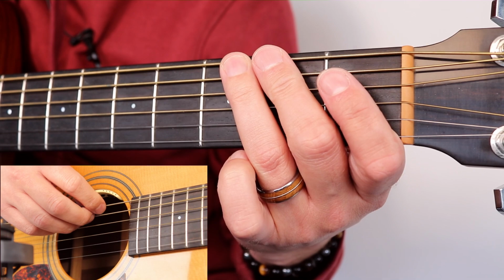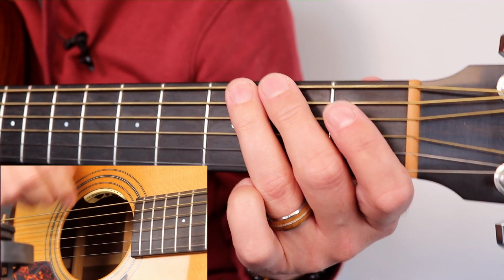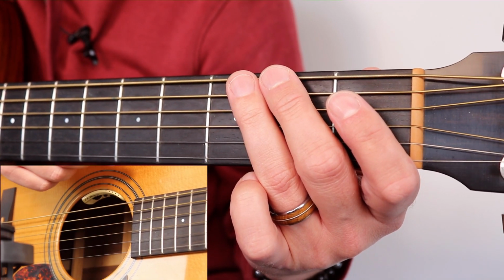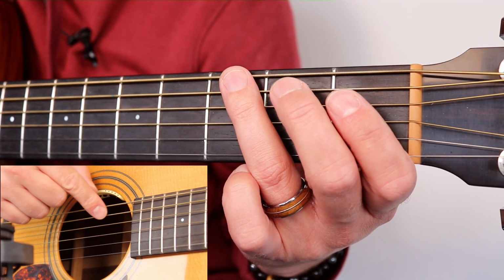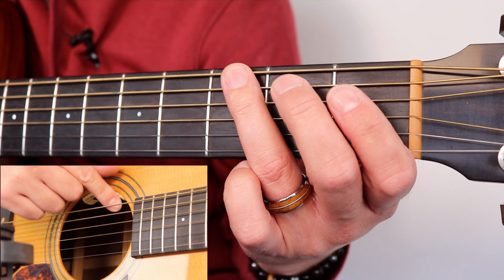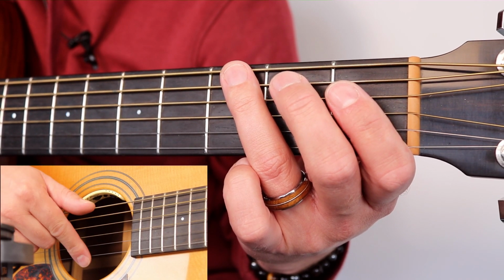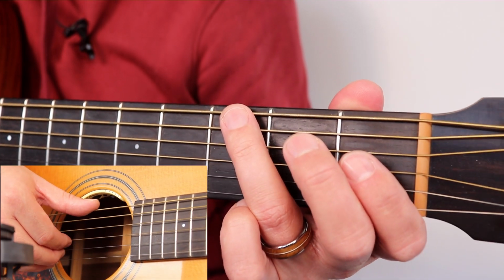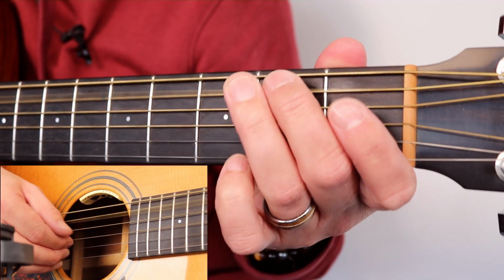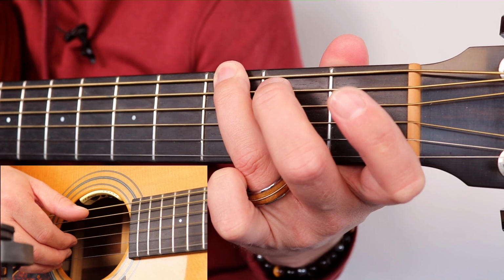If I say the names of the strings, it's just because I find that easier than using string numbers, because it gets confusing talking about fret numbers and string numbers. So the names of the strings are E, A, D, G, B, E: Eddie, Ate, Dynamite, Good, Bye, Eddie. I hope we're all on the same page when it comes to terminology. So that's the beginning. Hopefully you've got the tab.